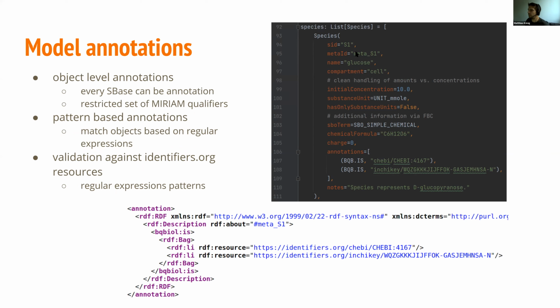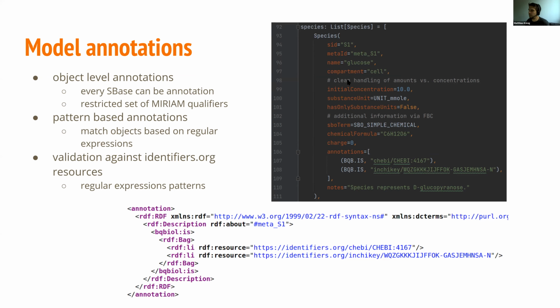Normally, you should add much more information, especially things like units. Personally, I'm always a friend of being very explicit about whether you are in amounts or concentrations, because many of these tools just take certain assumptions. You have to know what the language is doing, and whether it's creating amount species or concentration species. If you're more explicit and set the flags, I think that is better practice. You can set annotations like SBO terms, and additional information like chemical formulas, charges, and so on.